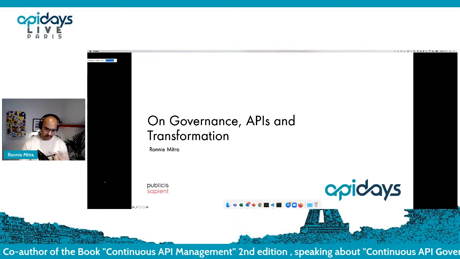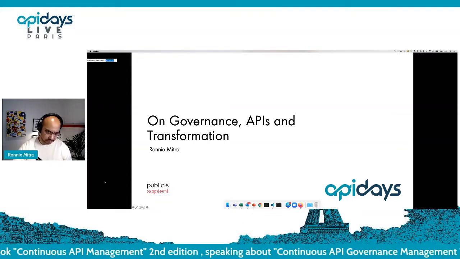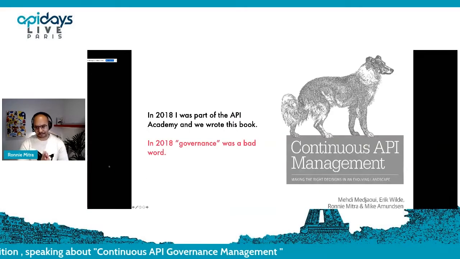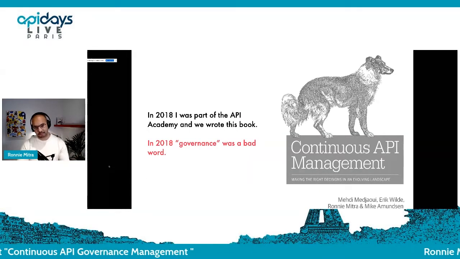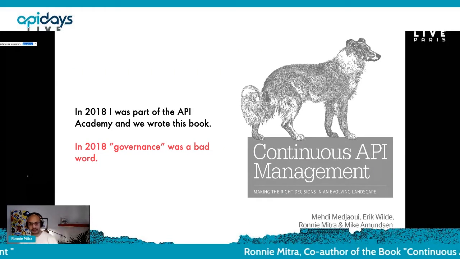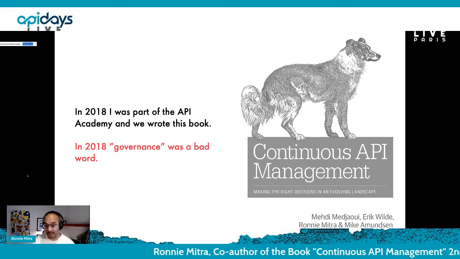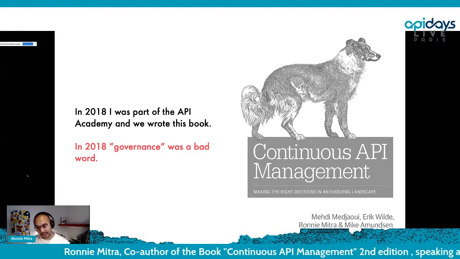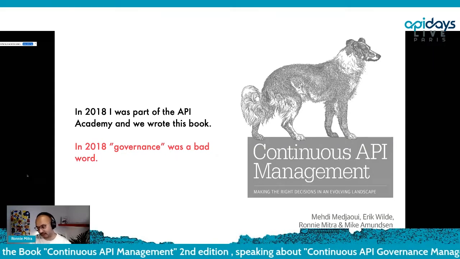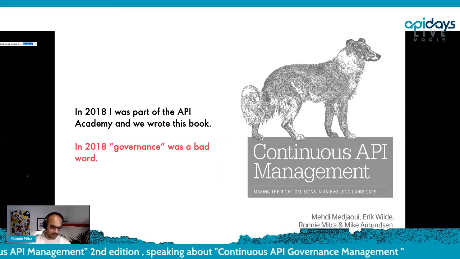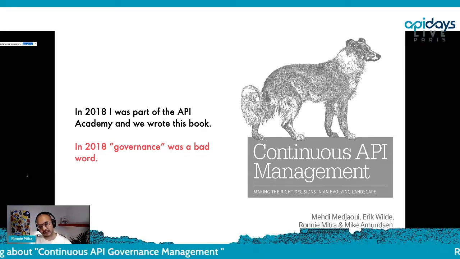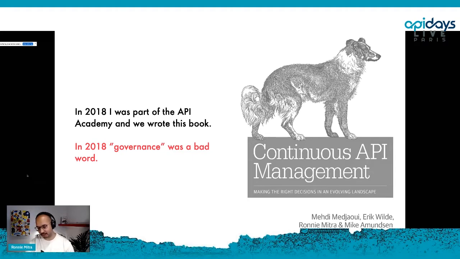So if you'll allow me, we can explore what it means to talk about API governance. Years ago, that's mostly what I did, have a chance to think about things and talk about things. That's the group I was in, the API Academy, with Mehdi and with Eric and Mike and a few others. And back in 2018, we wrote this book, which is the theme of this track, with each of us doing a small session on parts of the book.